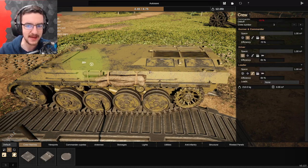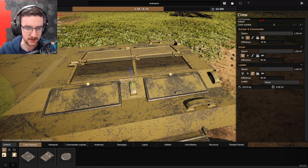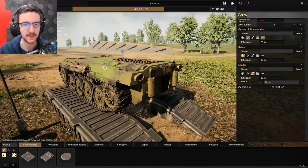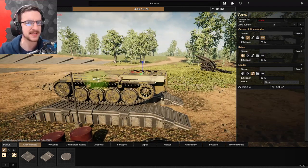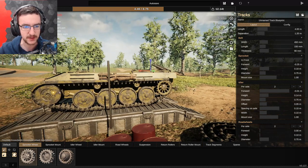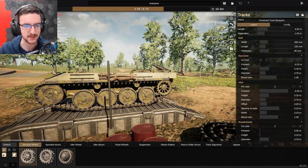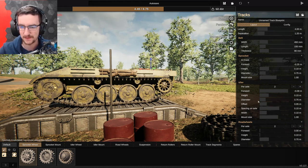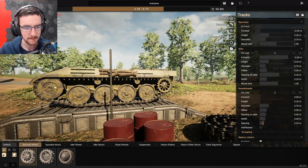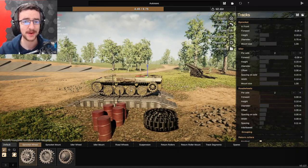What we're going to do from there is go to crew. I'm going to go to both of these and make those a little bit wider as well, essentially just to fix what I messed up, and I think I have. I think that honestly looks pretty good. From there, we're going to go to mobility. I'm going to drag these guys backwards, and I guess that's actually it. There we go. So we're going to leave that like this. The other thing is the road wheels. I'm going to space them out a little bit too. Bam. There we go. Honestly, I think that looks a little bit better, and that's exactly what I wanted.